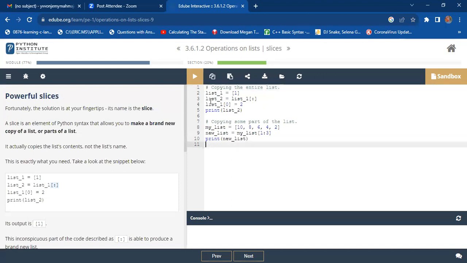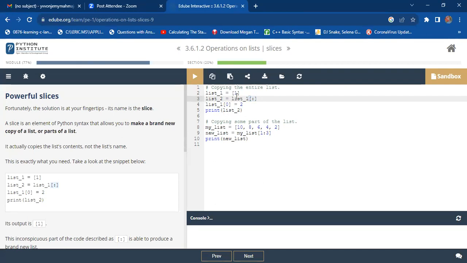Okay, let's look at this example so that we understand slicing better. Here we have list 1, which has 1 element. And then here we have list 2 is equal to list 1, and then there is this slice, this end part here. This part captures everything. Okay, it captures every element in the list. This is what this slice means.